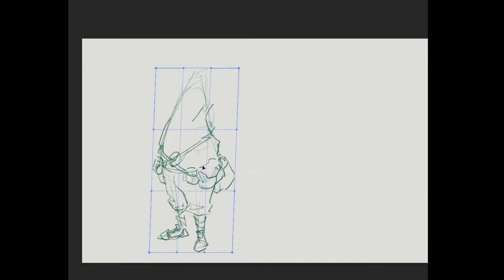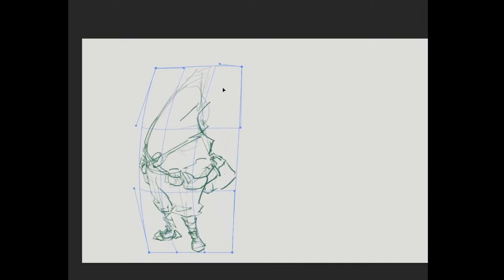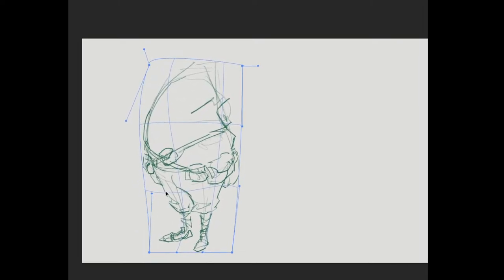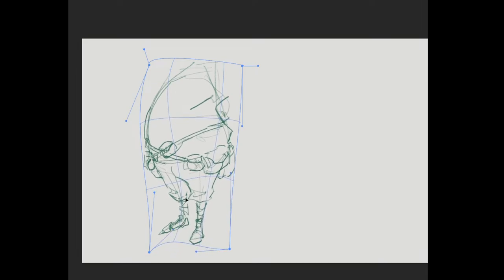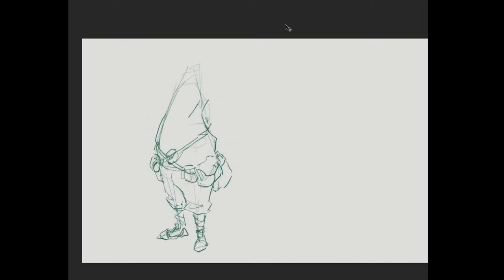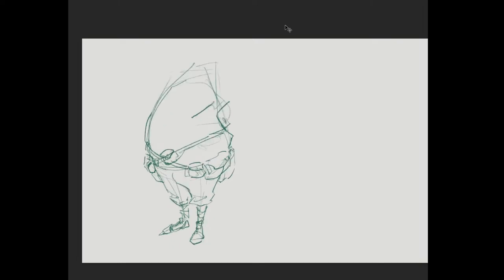Not necessarily where this is heading. So maybe let's throw a curveball. Egg, yes. It's not gonna stay an egg. I think I'm gonna do changing the base shape now.